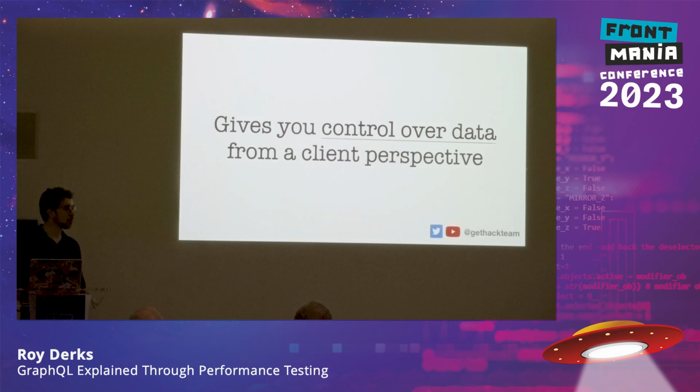So what I like to say about GraphQL is that it's a query language for APIs. We learned all these cool things it's doing. In short, you can say it gives you control over the data from a client perspective. So if you're integrating with a GraphQL API from your front-end client, you have control over the data that you receive. Of course, there could be limitations in the GraphQL schema, because if the data isn't there or the relationship isn't there, you won't be able to create this relationship in your front end. It should be done on the back end. But whatever your back end makes available to you, you're able to customize and bring together in the way that makes sense for you. So you get control over the fields that are returned, or certain relationships will be returned, yes or no.